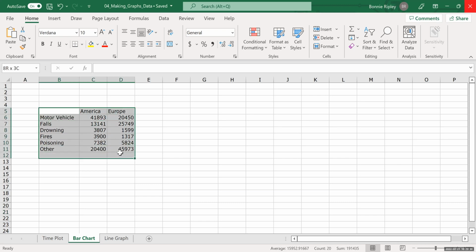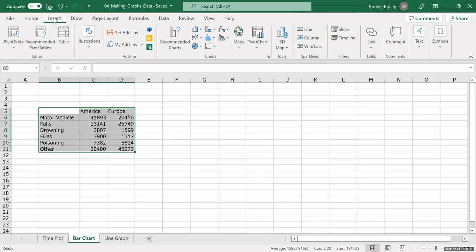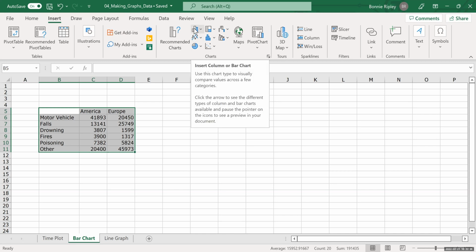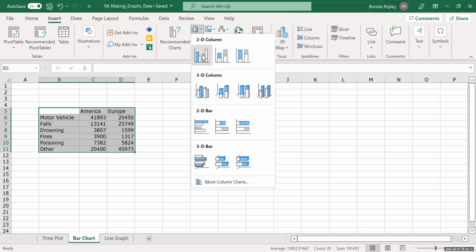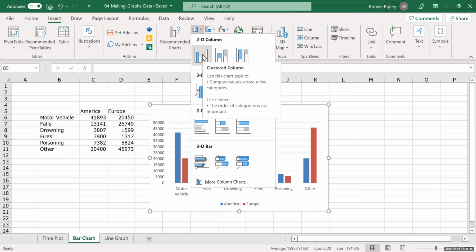And it's important that we highlight the data table with words labeling our categories in both directions, and that we have a little blank cell at that top left-hand corner of our data table. So all we need to do to make a lovely graph is go to Insert, and then we're going to do a column or bar chart. We click on the little down arrow, it will give us options. And what we want to do is show this side by side or clustered column graph.